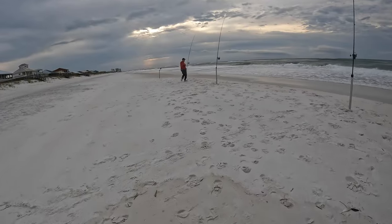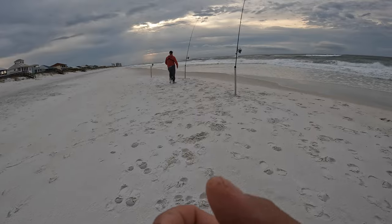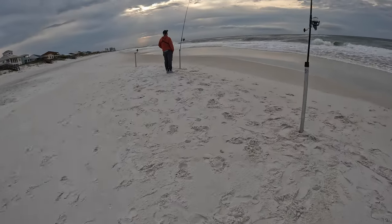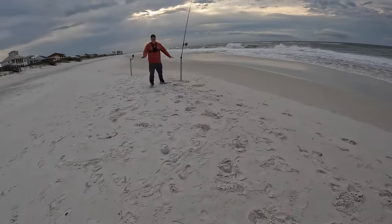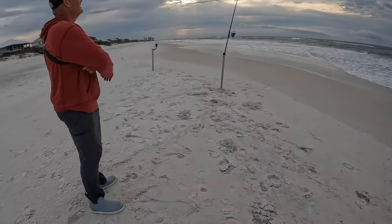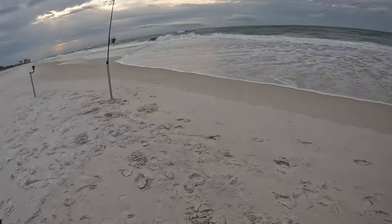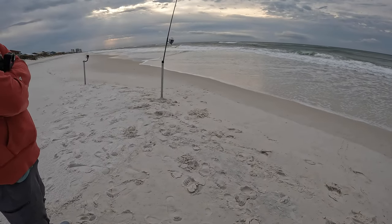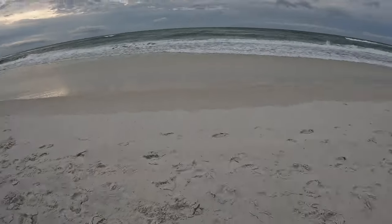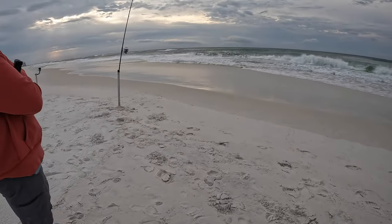Don't pick it up yet. Wait till he hits again. He didn't get the hook on that one. No, no, no. It did hit on it. I know, I 100% saw the hit. He just didn't get it. Let's let it sit for a little bit, then I'll rebait it here in a second. But he hit it and didn't get hooked. Yeah, that's all it was. Wait though, he'll be back.